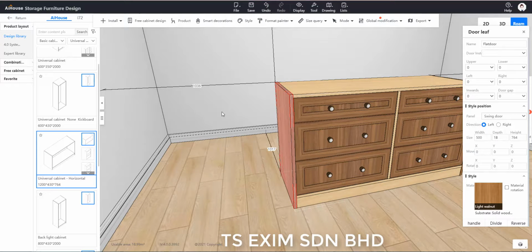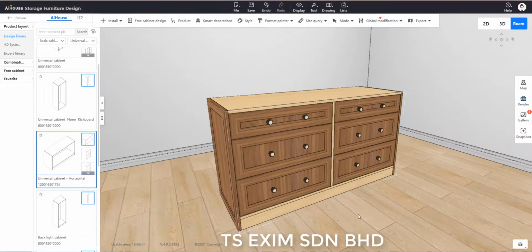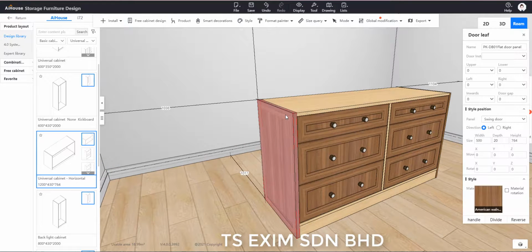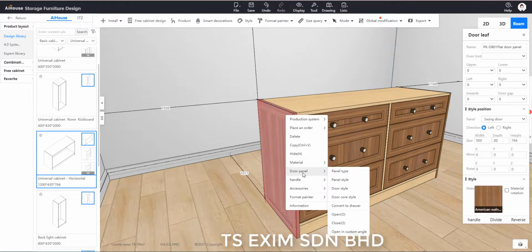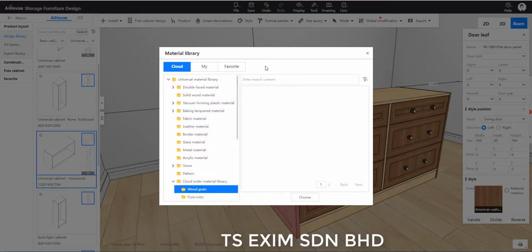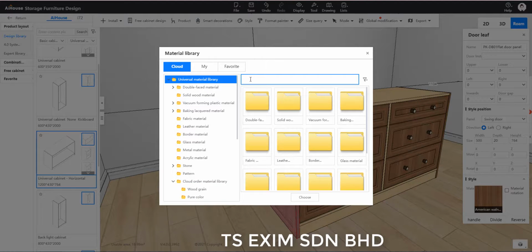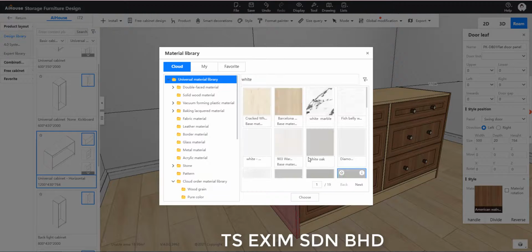Okay, then we can change the material. Let's say I use white.